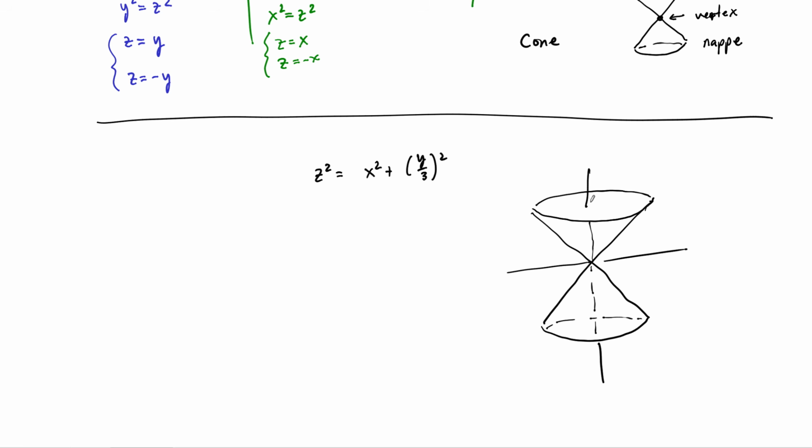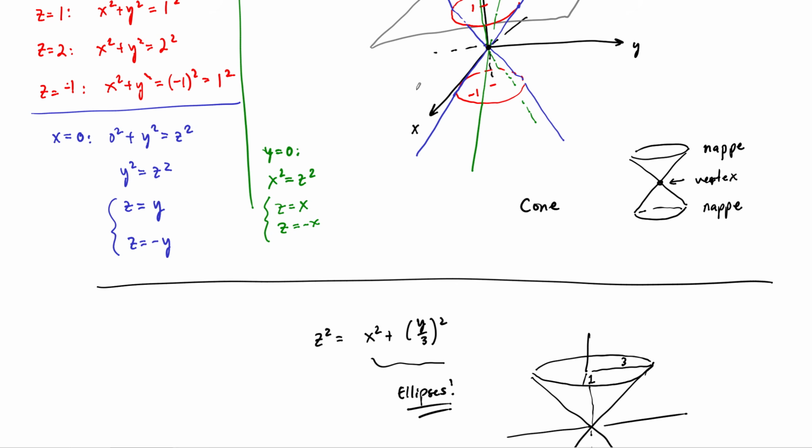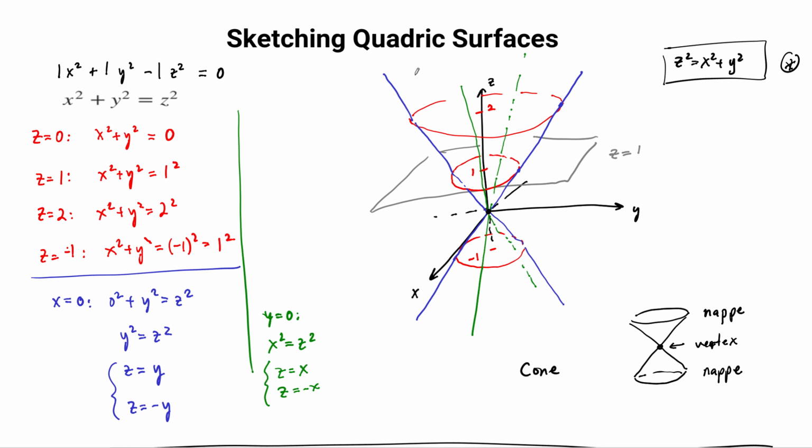And so the idea here is that this would be 1 and this would be 3 in the plane where z equals 1. So that's the slice. But the idea is that these don't have to be circles. This can be an ellipse. So these are ellipses. There's an example of how to trace one kind of surface. Let's look at a couple more formulas. I've got two more formulas for us, and they're very similar to this one, by the way.